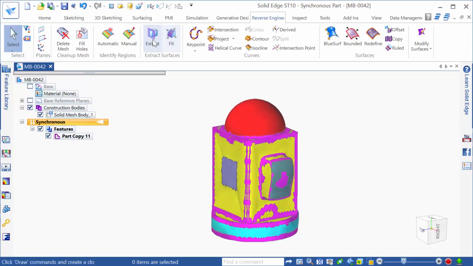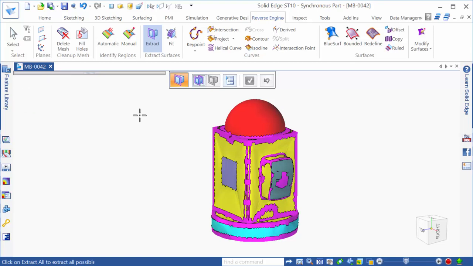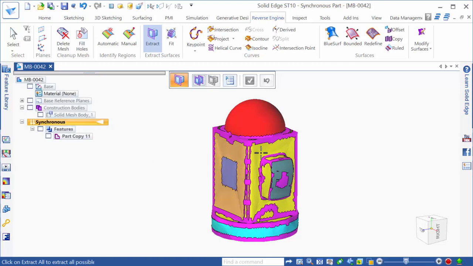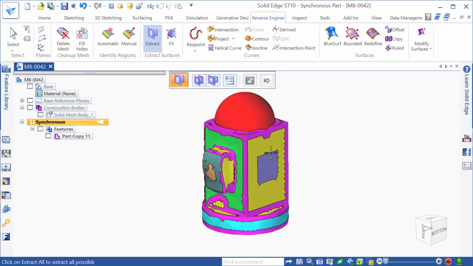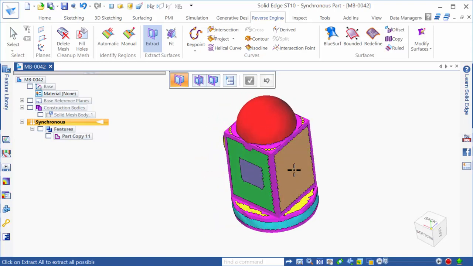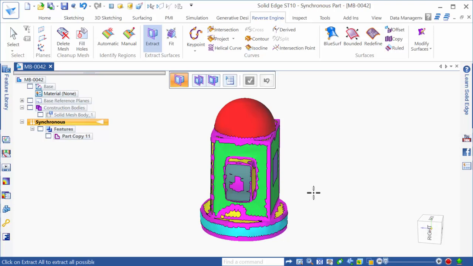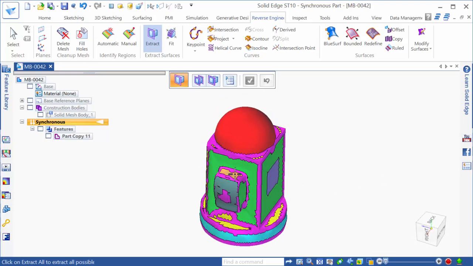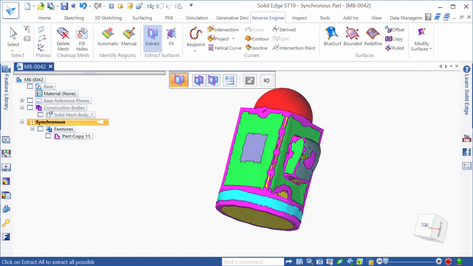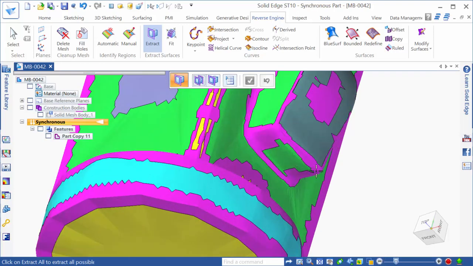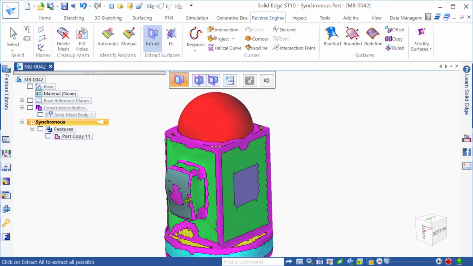Okay, so we're going to come up to the extract command, and basically what this is doing is it's saying, we're going to use the color of the regions to give you the shapes that those colors represent. So if I click on this, it's going to create a plane of that region. So I'm going to go around and select all of these planes because all of these faces are going to end up being planes. And what it's going to do is it's going to use the extent of those colors on those regions to place those planes. So this one's going to have a plane that has an overhang of a certain percentage. It goes all the way around where that region lies. The same all the way across the board.